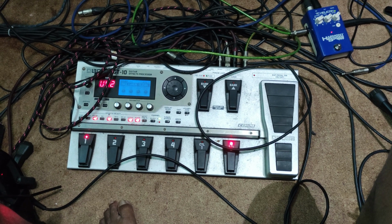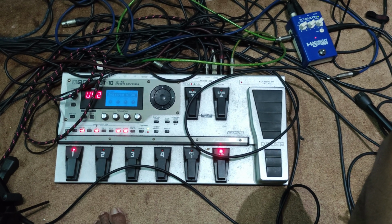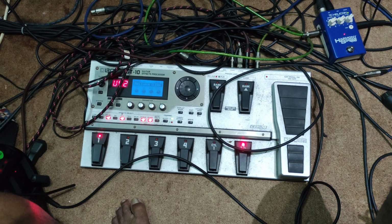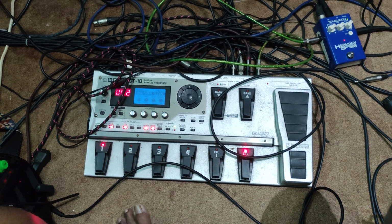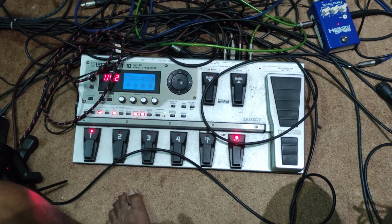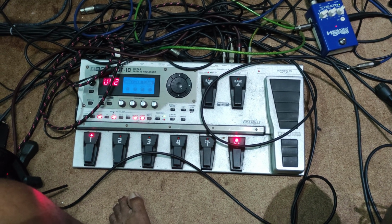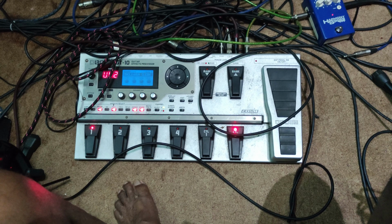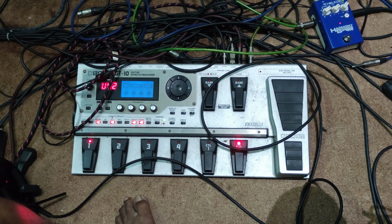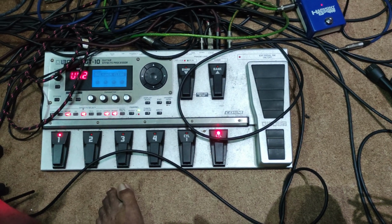So this is the gadget for guitar, especially. Because these days, guitarists all want gadgets all around, stomp boxes all around. Because without them, you're sort of blind. With them, you can put hundreds and thousands of different variations, different sounds, different types of notes, everything. It comes within these gadgets.